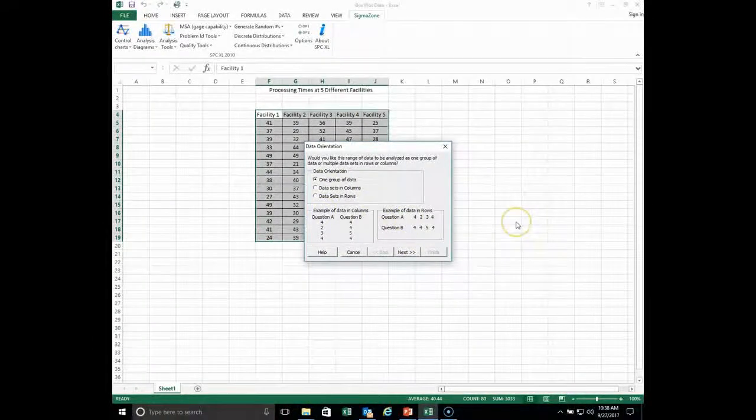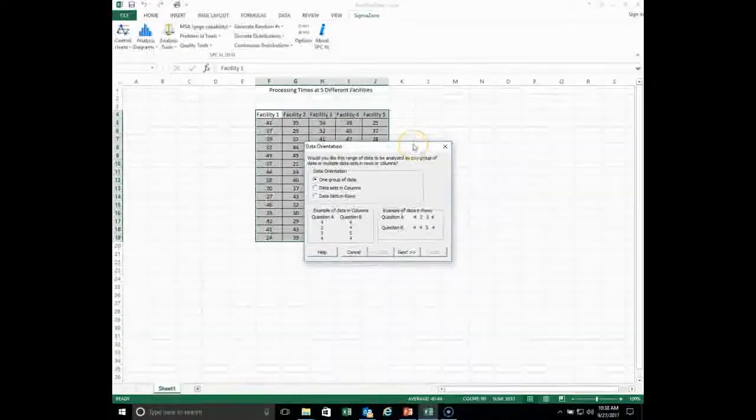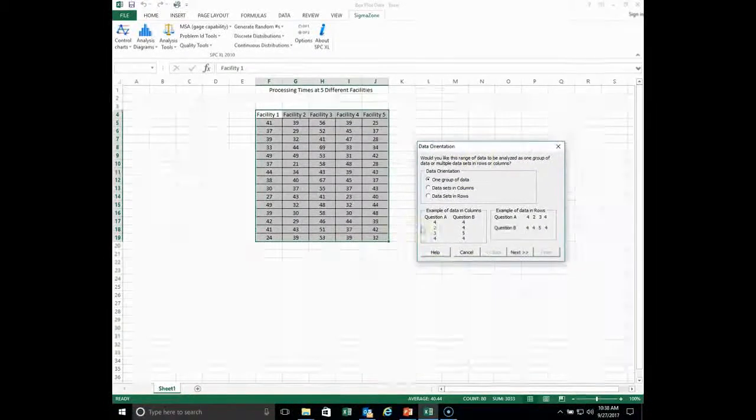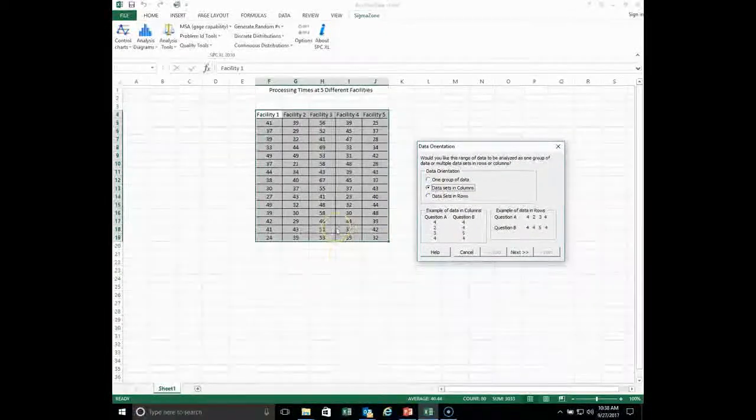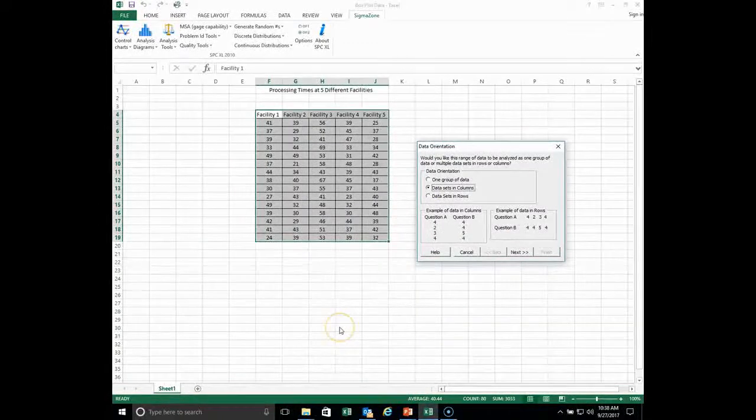And now here's a critical user interface again, the same kind of interface that you get with selecting a box plot, for example. You have to specify the data orientation. Our data sets are in columns. Now these are 5 different data sets, so we should see 5 different dot plots overlaid on each other when we click on Next.